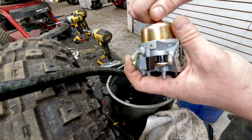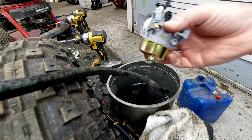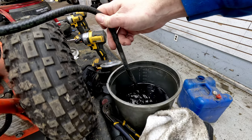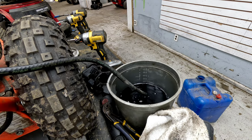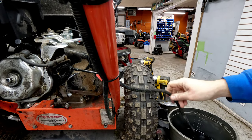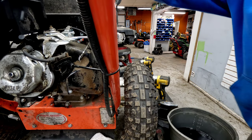And now as far as the fuel goes, we want to address this fuel tank. We want to make sure that none of that stuff is going to be able to get back up through there and stay in that tank to where we're going to have issues with this new carburetor. So I'm going to do that here before we get the carburetor put back on. I need to basically tip it to the backhand side. That way we're getting a little bit better angle as far as draining the fuel goes. So I'm just draining it back, trying to get everything out of there. Looks like there's still a little bit dripping, but no big deal.